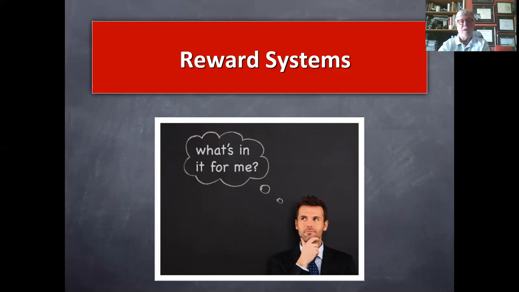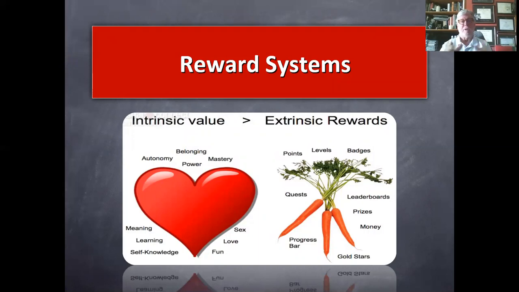So again, in reward systems, it's what's in it for me if you're going to try to reward somebody or incentivize their behavior. And it's important to consider there are people that thrive on intrinsic rewards, such as praise, things that have to do with their internal value systems. Then there are other people that basically say, give me some type of money or prizes. I think it was one of you that strongly stressed in your discussion board that it's money that talks. Give me the money. Don't tell me that you're a team player and we feel great having you here. So there's a difference in those two categories, and you've got to be able to figure out which one is the motivator. Probably a proper blend of both might be the order of business.